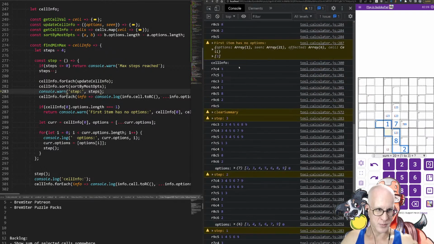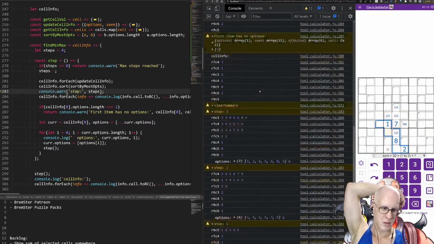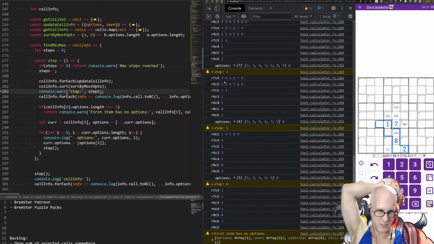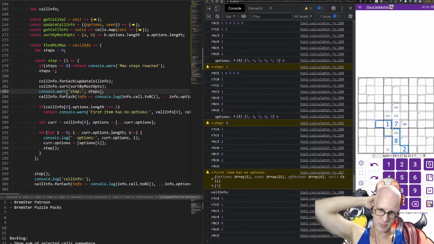So we're starting from step 4 and working our way down. We have clear summary, step 3. So it looks like this. The first one gets set to a 2, then it looks like that. Then we do the same thing with this one being set to a 3, and then it comes down to this one and says first item has no options. Now it should back out, except we are out of steps.